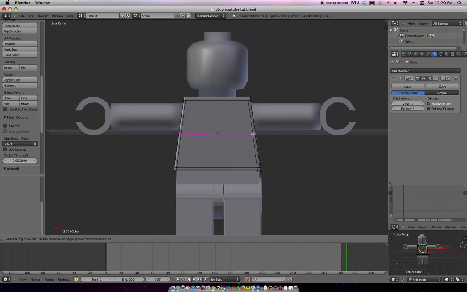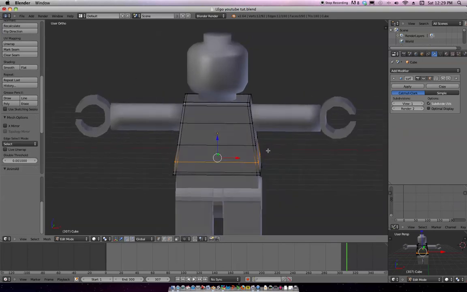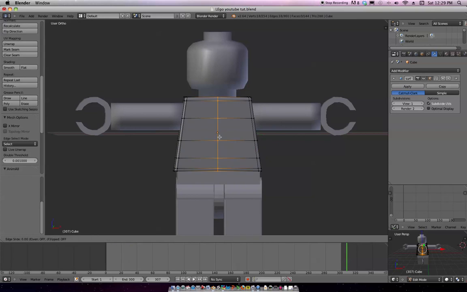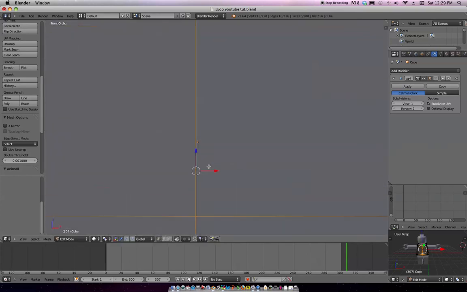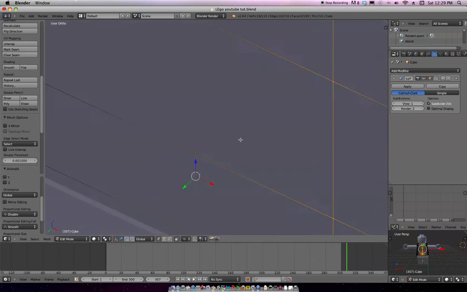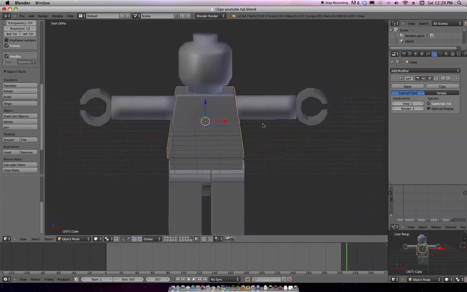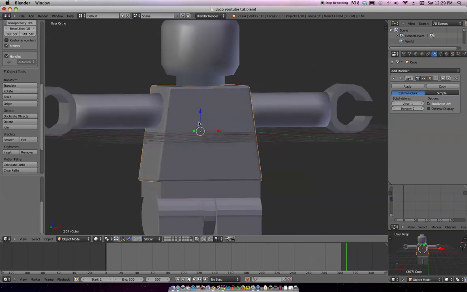So he can bend. We're gonna give him three sections here. So now he can bend around and move around, and it won't look too bad. And of course, let's give ourselves a center section. Go to my one view and make sure that we're dead in the center. This helps things look better. All right. And so now he's got that smooth, polished Lego look.